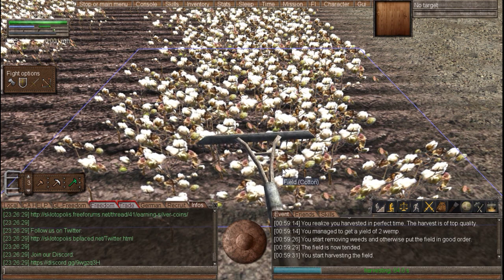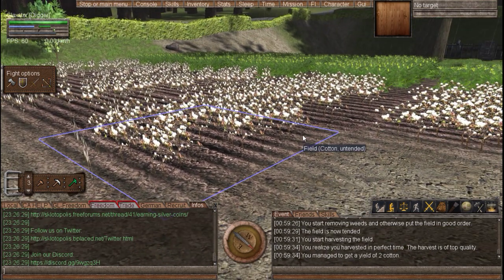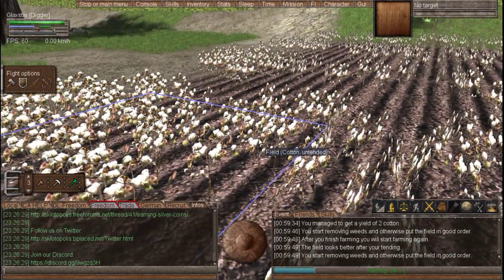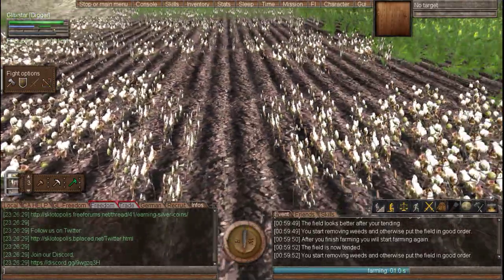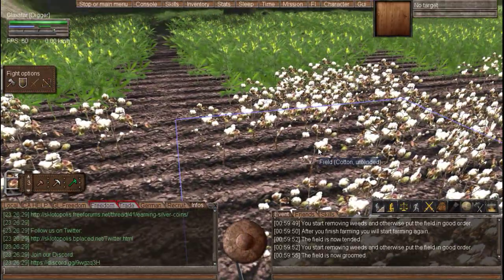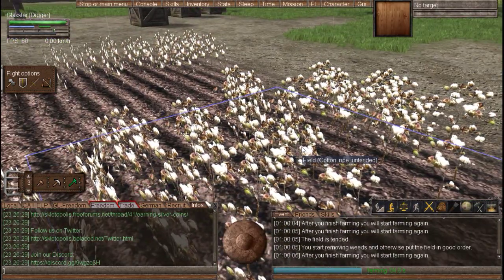So it looks like we get two each when we start out. It doesn't seem like much now, but it is. And the nice thing is you can stand right here in the middle and farm four items at once. Like, for instance, if I go right here in the center, I can just farm this, farm this, farm this, and farm this.